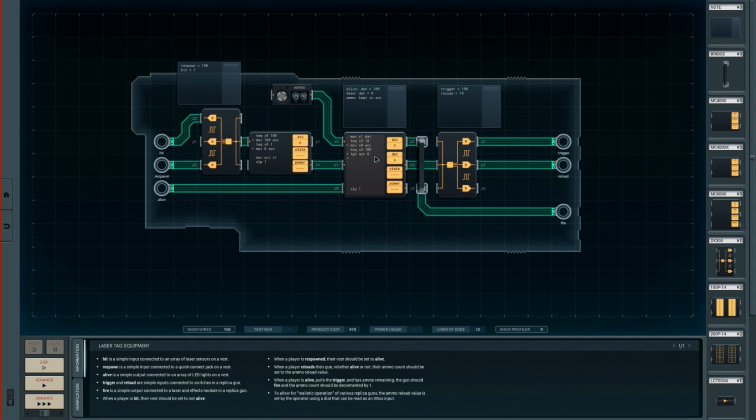Next thing we need to check, of course, is if the player is alive. So we have our information here. The player is alive if the data stores a value of 100. So let's just check if data has 100. Okay, so if all of these values are correct, we actually want to fire off a shot. So let's move the signal 100 to our P1 pin.